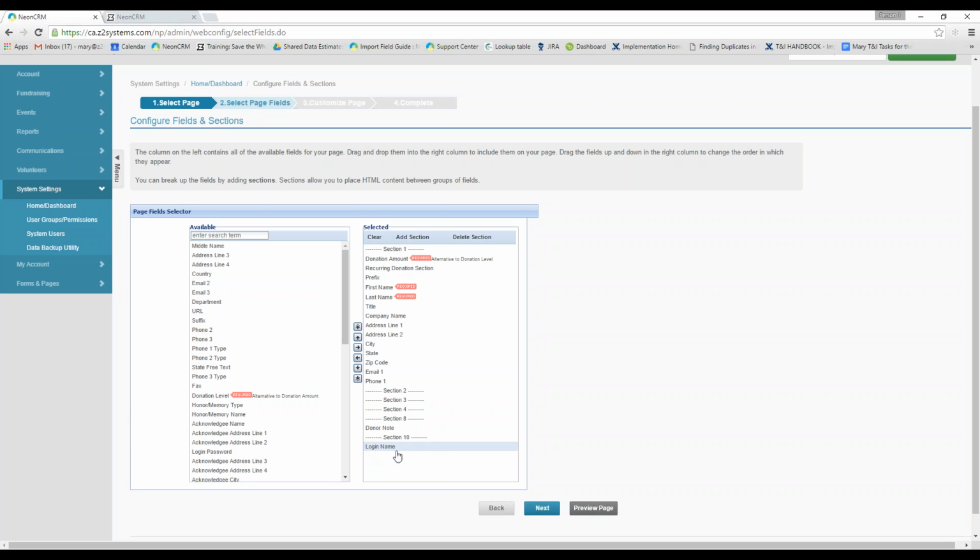Okay. Is there a specific purpose for using the constituent login page? Sure. Basically, it's going to recognize someone, so whenever they complete a transaction, it goes directly onto their account as opposed to creating duplicate accounts. It's also going to create shorter forms for people. And if they log in to that portal, they can do things like view their donation history, print out receipts or letters if they ever needed something like that, and register for events.